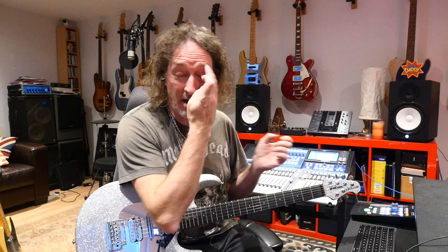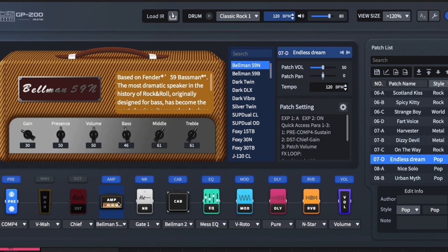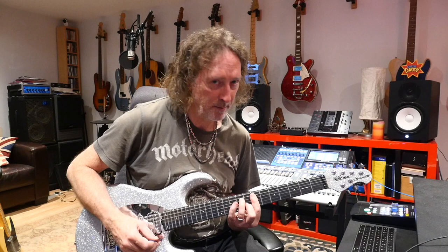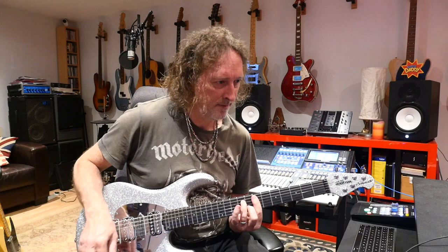Personally, I'm not mega into strange effects and stuff like that. I will use them, totally, depends on the song, but at this point, me personally, I'm more interested in what the amps can do. But Endless Dream, is this a floaty one? Yes, it is. Pink Floyd. Gonna write a Pink Floyd album now. That will definitely get used. Like that, like that. This one's called Nice Solo.